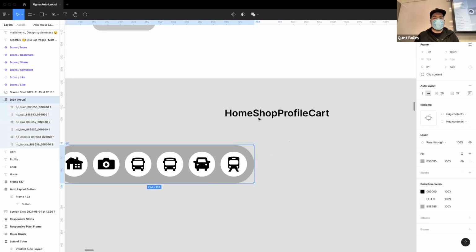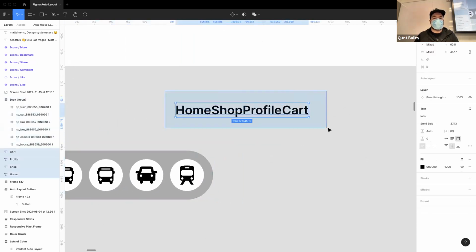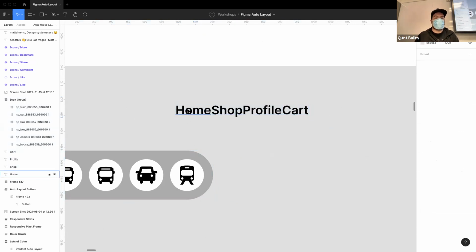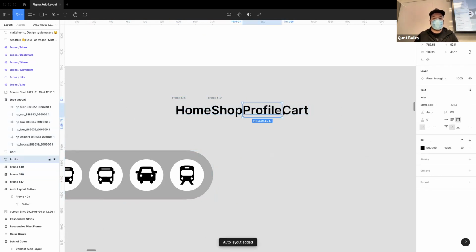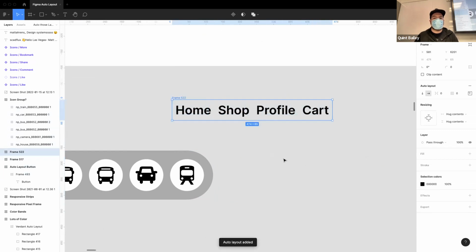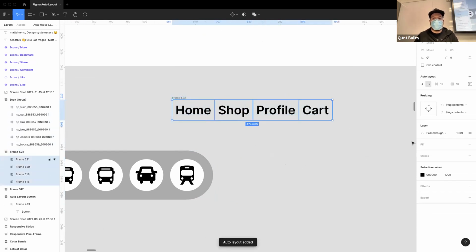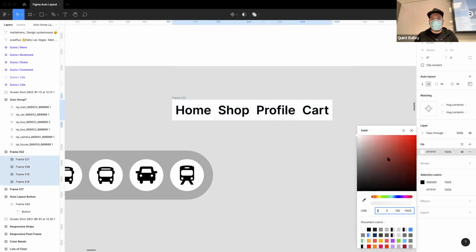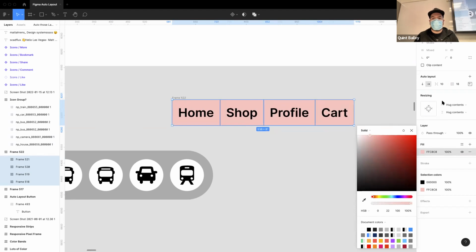Another big place I see this a lot is for nav bars. And so I'm going to give each one of these their own auto layout and then put them all into an auto layout. And if I select all these guys, I'm going to give them a fill. Let's make it pinkish. And I can give them all a little bit more room to breathe.